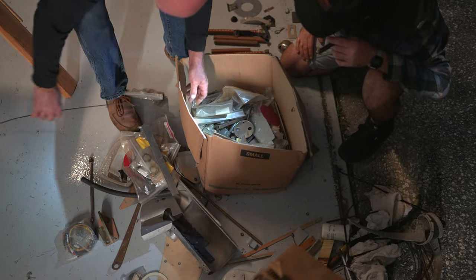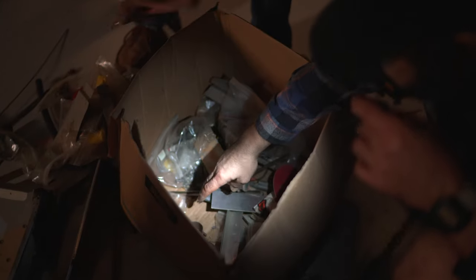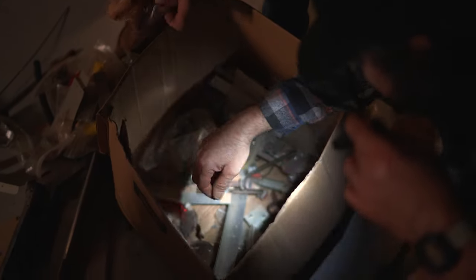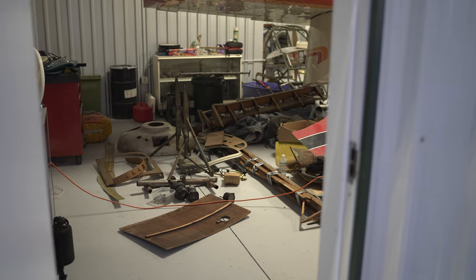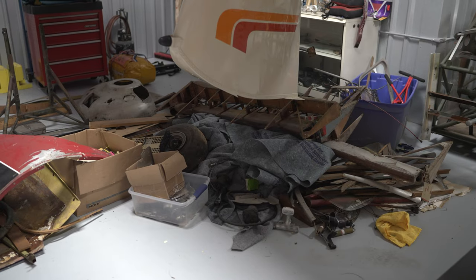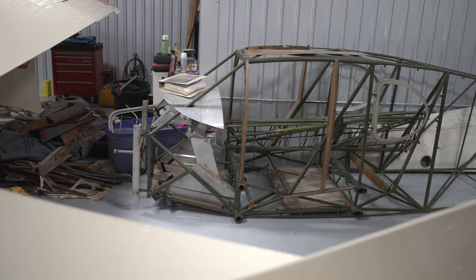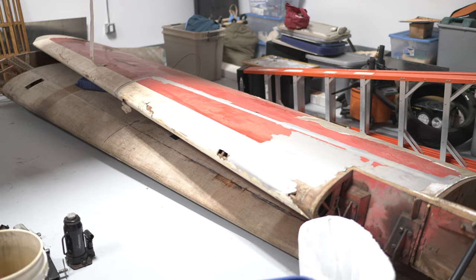Dave and Brian had a lot more energy than I did at this point and I let them do most of the digging. After moving things around two different hangars we closed up shop for the night. Now it was time to organize everything and really lay it all out to see what's there, what we have, what we'll be selling. Right off the bat I know the fuselage, which is in really good shape, will be for sale — and the wings.